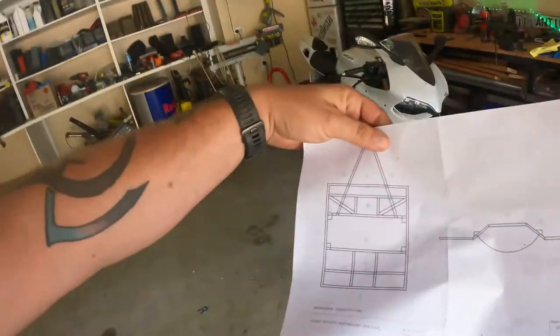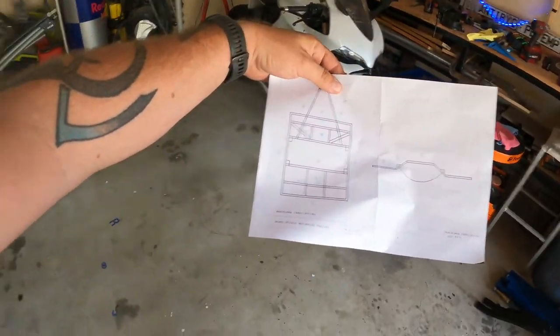But what we're going to do now is, I did up some CAD drawings. I can't even remember where they are now. Might be one floating around in the shed somewhere. Oh, hang on. Yep, super close to the camera for you. Okay, so here's one of our CAD drawings that we've done. Measurements on there are kind of all over the place.